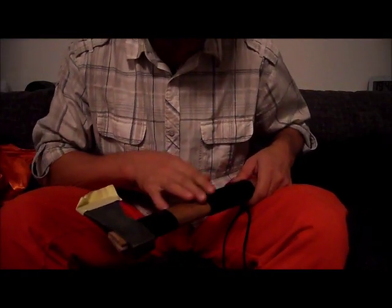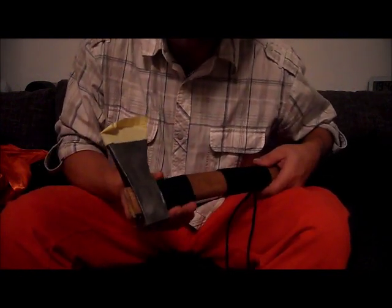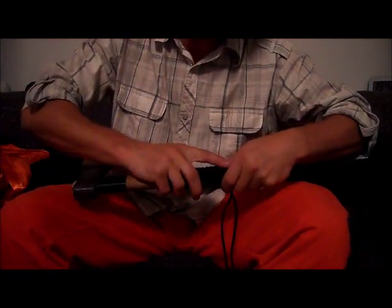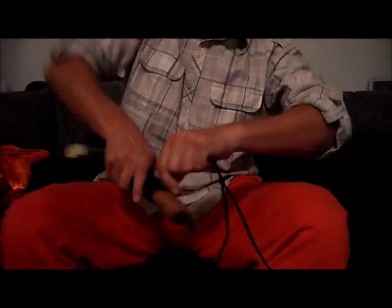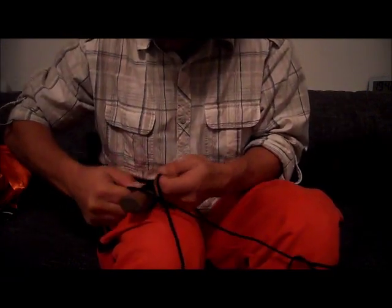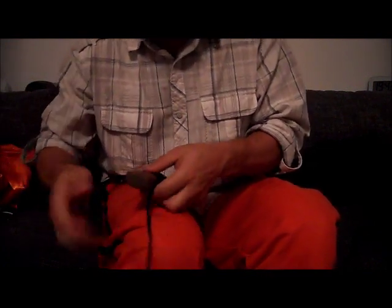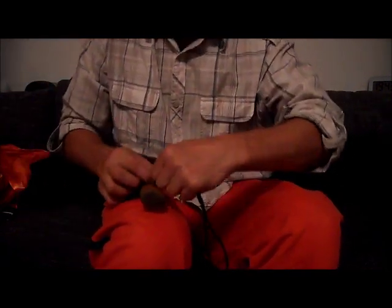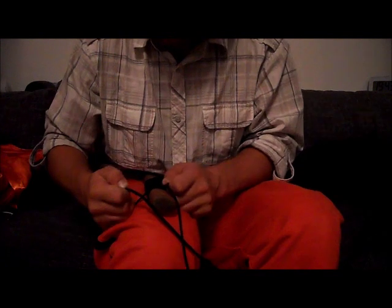I already started wrapping the handle. Before I did that, I added some inner tube of a bicycle again for small protection. Taped off the edge, I don't want to cut myself. And I'm wrapping the handle with 550 paracord, twisting it the 360 way. I don't know what the real name is. I tried two other ways, but one I didn't like and one was too complicated. So this one actually feels quite well. It's not too difficult to make, or not too time consuming.